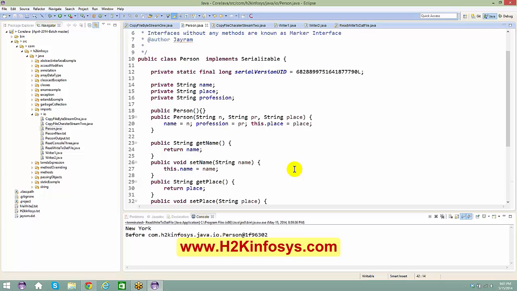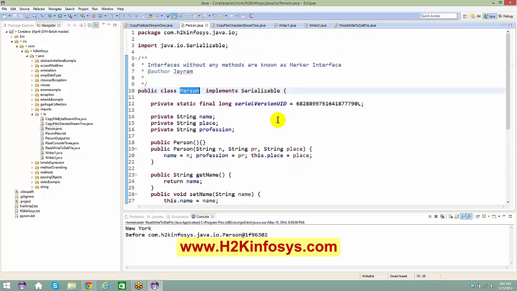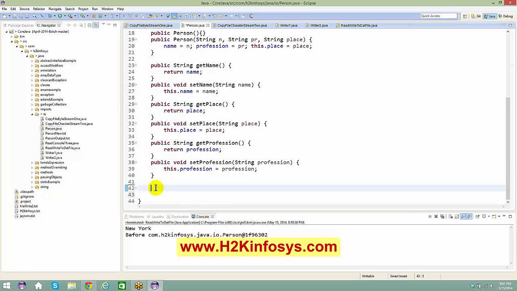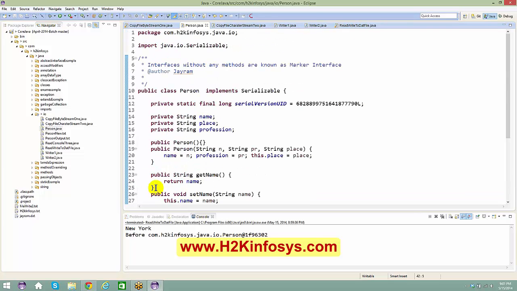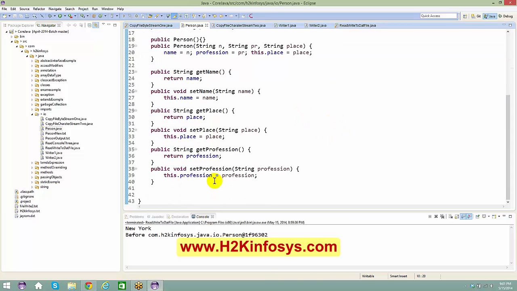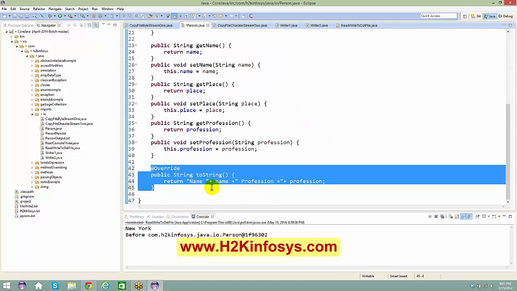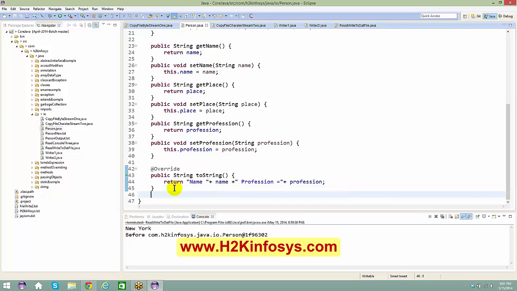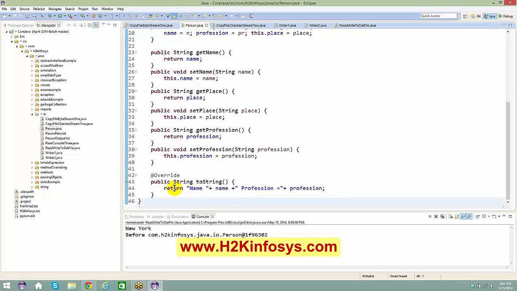Before even writing this, the weight of this particular program was 2 kilo. Right now I added something out here, and now it has become 2.5 kilo. The weight has increased because I added some extra APIs. So something has been changed in this file, and obviously there are some changes which are going to happen down the line also.